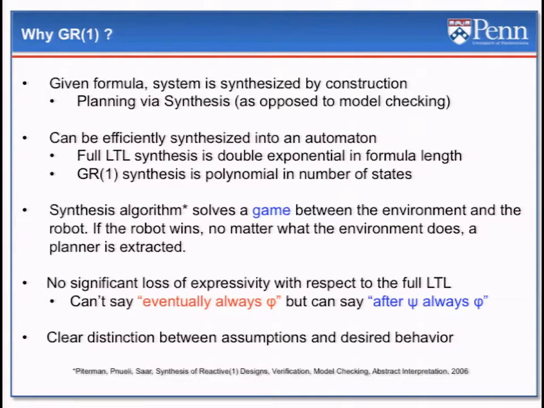And the way you should be thinking about this, and the way this is actually solved computationally, is as a game. It's a game between the robot and the environment, where the environment makes a move and then the robot makes a counter move, and the robot is trying to meet the specification regardless of what the environment does, as long as the environment stays within the assumptions that we have modeled. If you don't know anything about the environment, you can put the Boolean formula true, in which case you have to win the game no matter what the environment does, and of course that will lead to a much larger controller. So the more you know about the environment, the more you'll be restricting effectively the search space in trying to get a reasonable solution here.